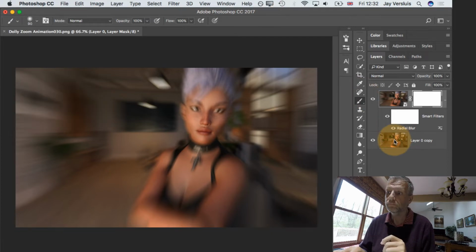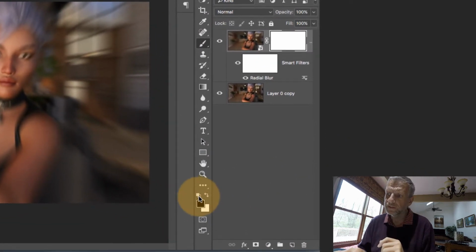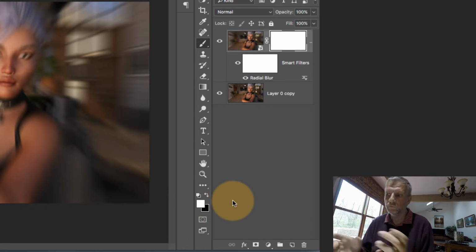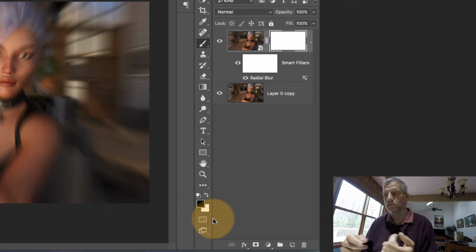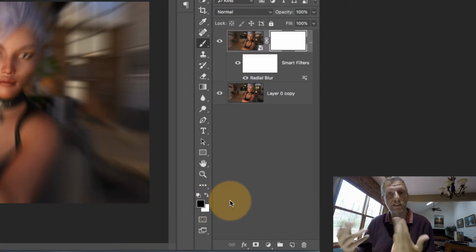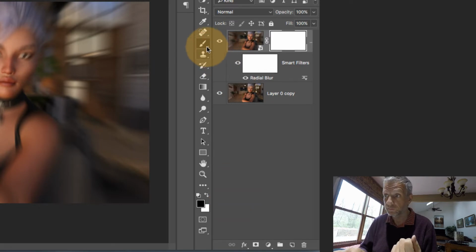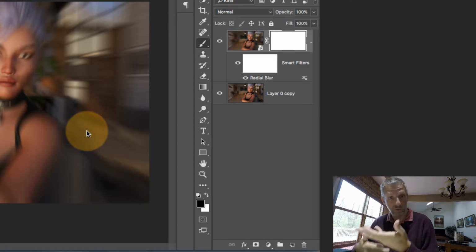One more important thing, there's this little icon here, the colors. If you select that tiny icon that lets you paint with white and black, so first of all these colors will change to black and white. We want to paint with black, so also in addition click that little angular arrow icon here that switches the colors. So the foreground color is now black, and that's the color with which I'd like to paint with my brush.